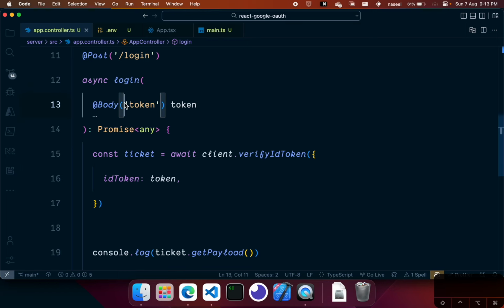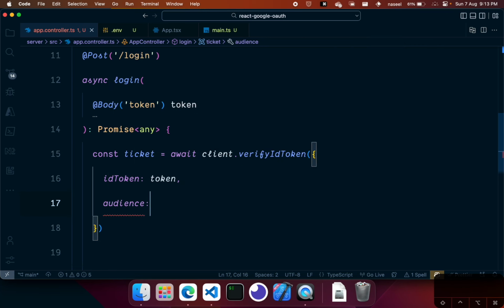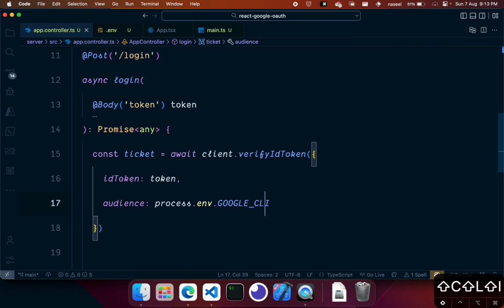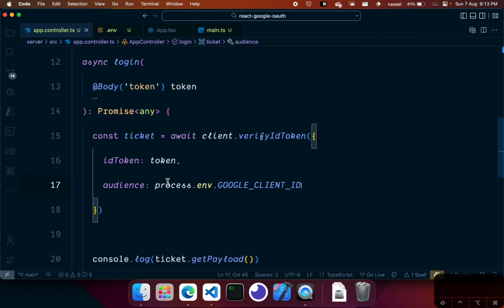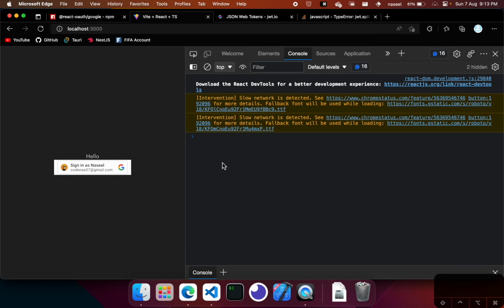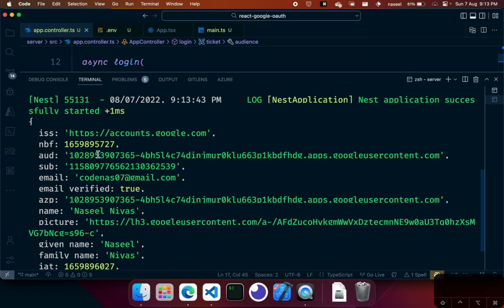Found out that, while I mentioned it, I had to give token as the name of the object in the body. So I forgot to give that, so we access it by req.body.token, right? I just gave req.body, the entire body object, into this. And it seems like I removed my audience. So just add it back, env.GOOGLE_CLIENT_ID. So now hopefully this works. Let's retry it. Click on sign in, give that. Seems like there's no errors right now, and as you can see, it's working successfully.